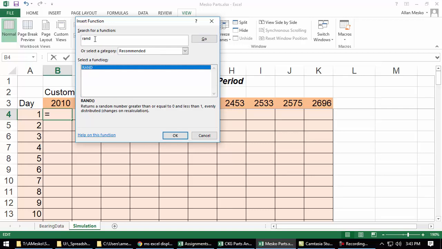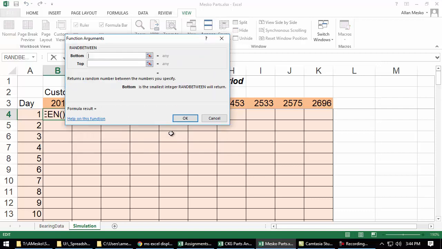There's a RAND function, but there's a newer function called RANDBETWEEN, which is much easier to use. So that's the one we're going to use. RANDBETWEEN says it needs two things. It needs a bottom number and a top number. And it says this function returns a random number between the numbers you specify. So that's the function we want.